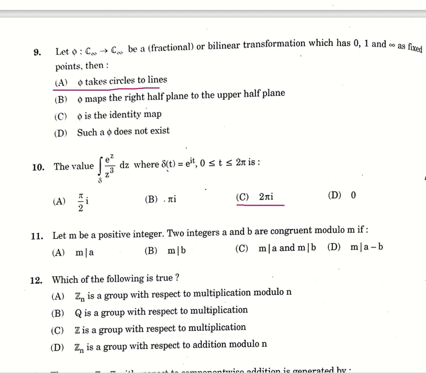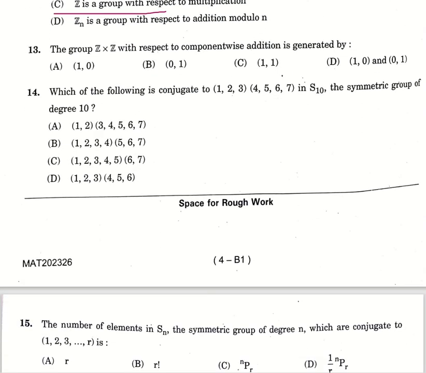Eleventh, let M be a positive integer. Two integers A and B are congruent modulo M if M divides A minus B, option number D. Which of the following is true? Option number C. Multiplication, that is integers is a group with respect to multiplication. Thirteenth question, the group z cross z with respect to component wise addition is generated by option number D. Fourteenth, which of the following is conjugate? The symmetric group of degree 10. The correct answer is option number B.